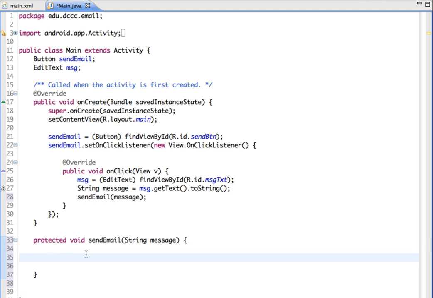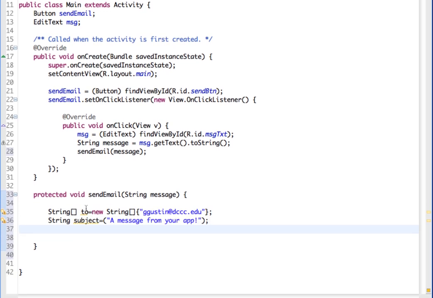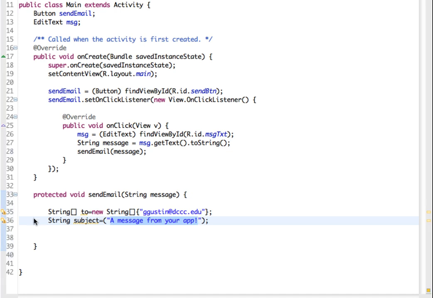Okay, and in here what I'm going to do is create a couple of strings. One string to contain the email address that I want it to populate into the text field for to, and also one for a subject. So we saw in the example that these were pre-filled in when the user clicked continue. So this information is what's going to be pre-populated into the email application when it opens. So right now we're just setting up the strings. Now this string is set up as an array because we could have more than one email in here. So right now we have an array of one element, but we could add multiple email addresses.